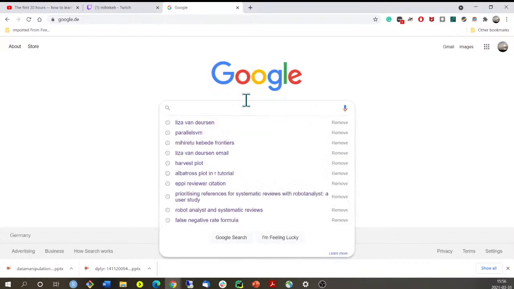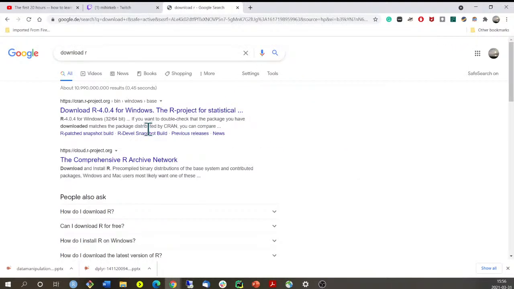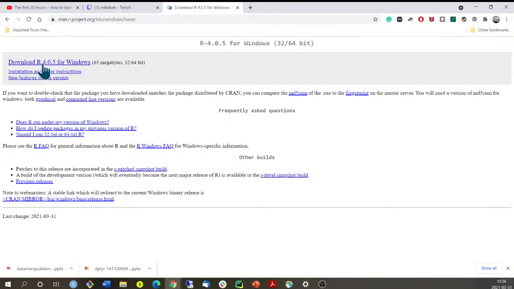You can just type R in Google, or just download R. So you will go into CRAN, the Comprehensive R Archive Network website. You can go here, and then you can have the latest version.